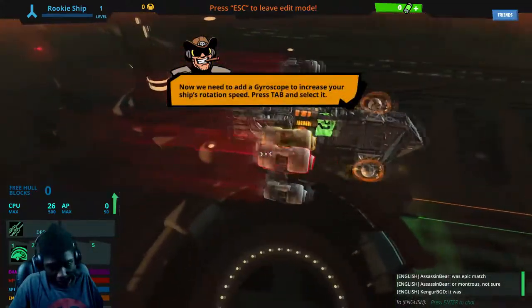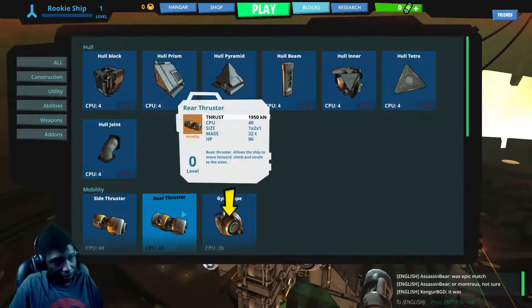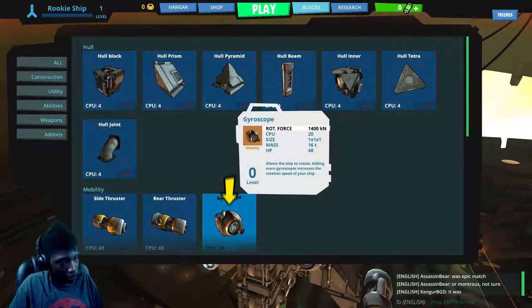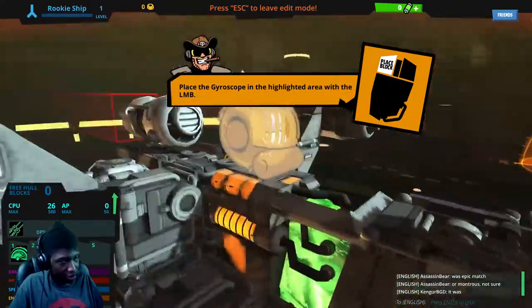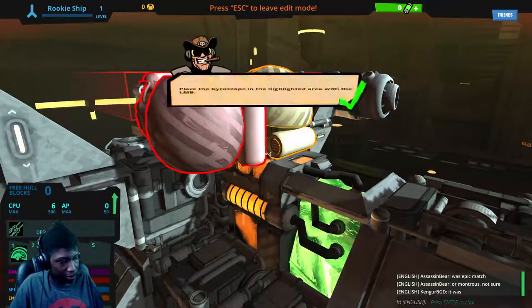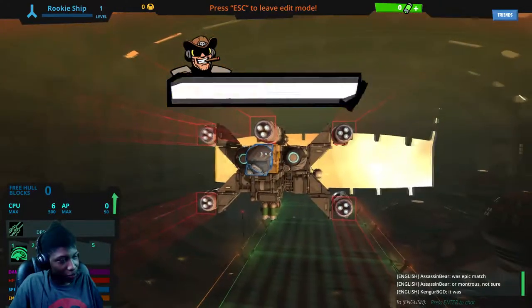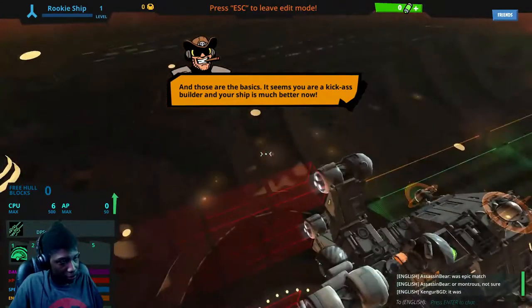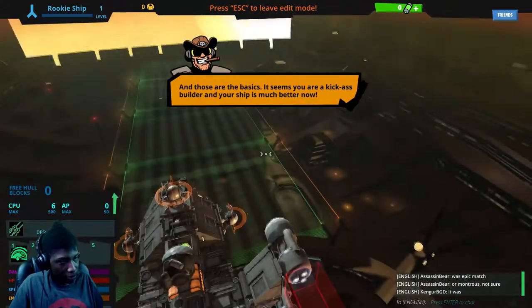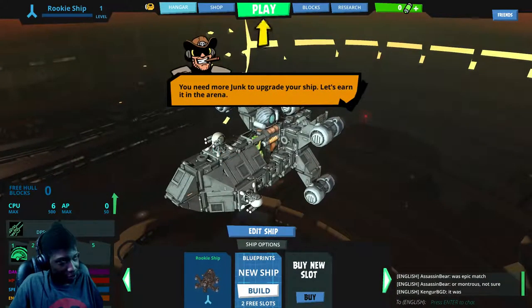A bit? Now we need to add a gyroscope. Okay, so I have to keep my eyes on that too. Press Tab and select gyroscope. I don't really know what this is. Place the gyroscope in the highlighted area with the mouse button again. Hey, you're clicking like a pro, Junker. And them's the basics. Just keep on doing that for a little while and you might have a ship that might actually survive 10 seconds. Oh, well, thanks for telling me my ship sucks.